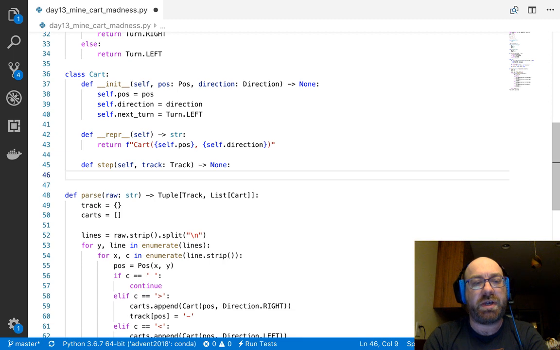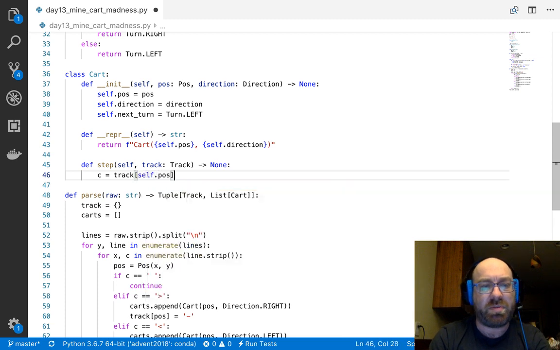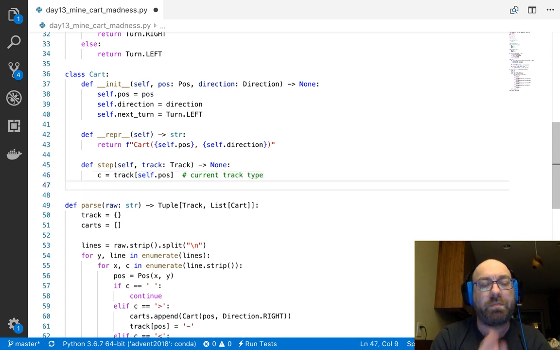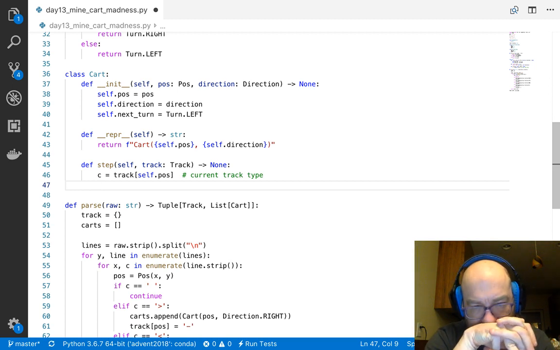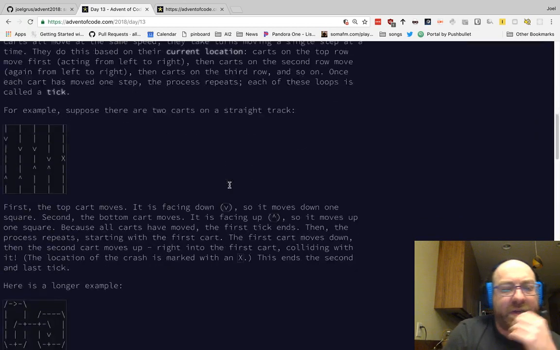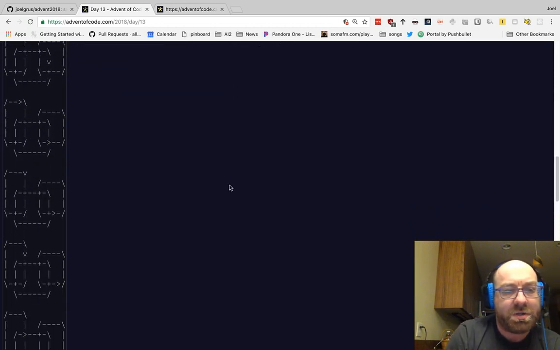So we'll say, C equals track self.pos. Okay, so this is the current track type. Let me look again at how these crossings work.